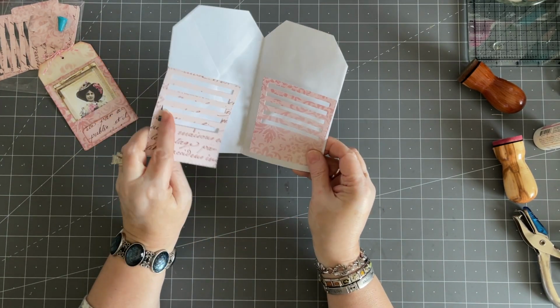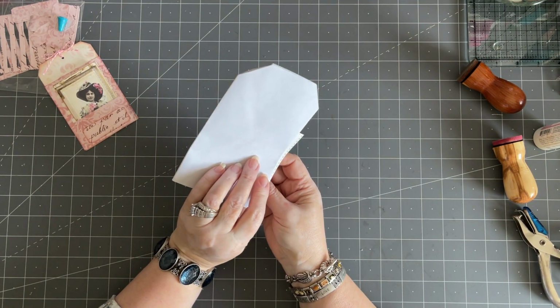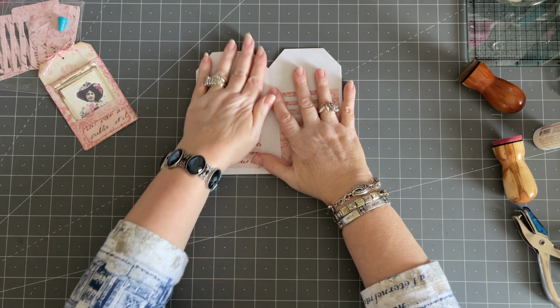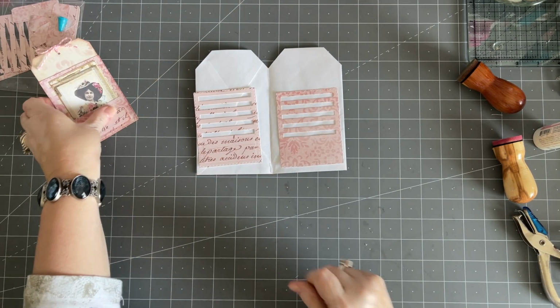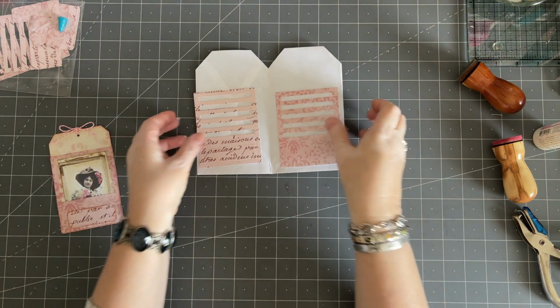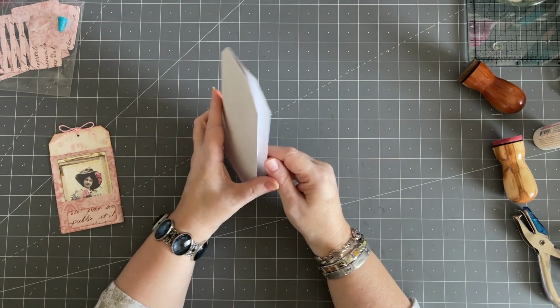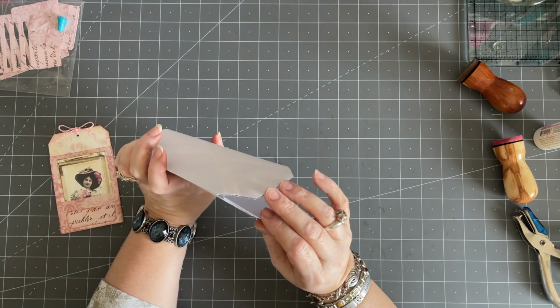Or I could put 2 in the middle, nothing on the front, make it a regular tag, and cover it with some paper. So I don't think I'm going to have the time to do that right now, unfortunately. But I wanted to show you. And then if you leave this open, this becomes another pocket up here at the top. So you have a pocket here, a pocket there.